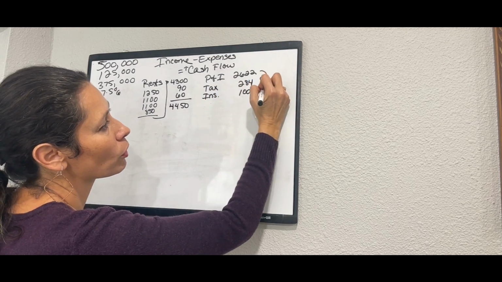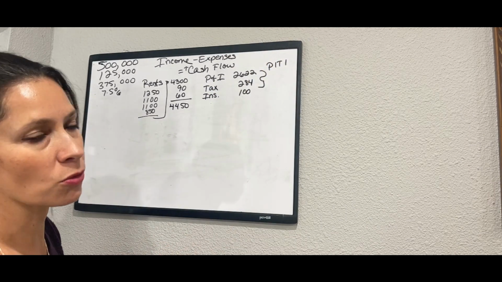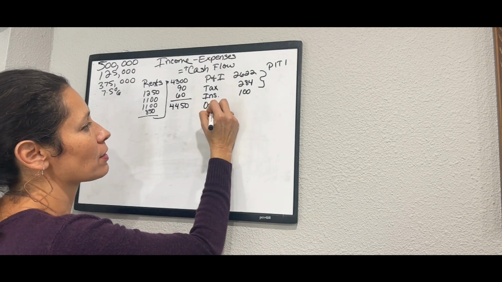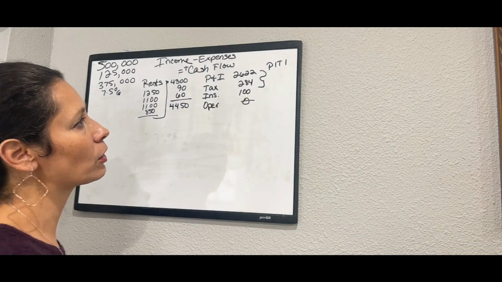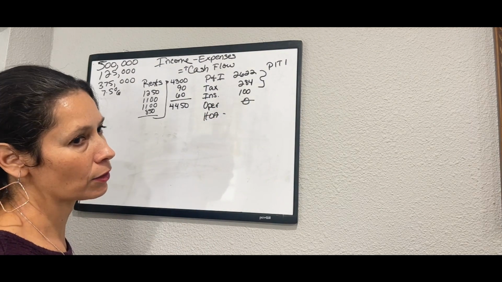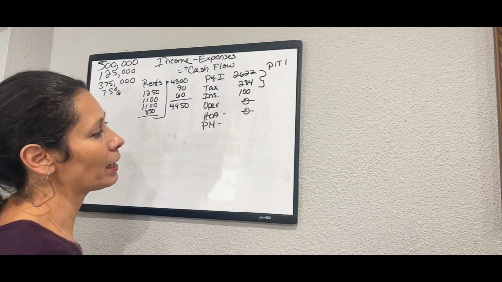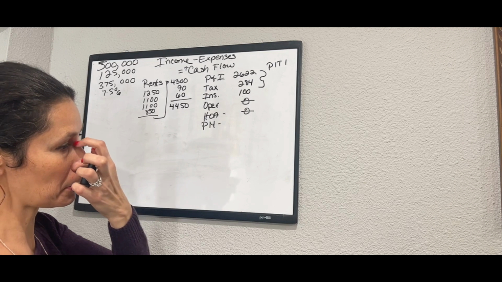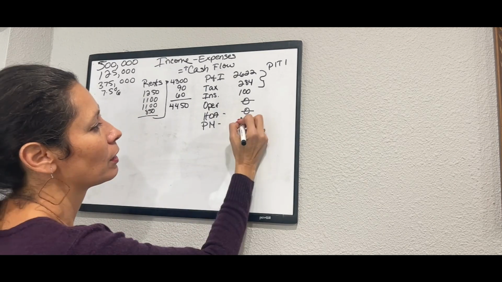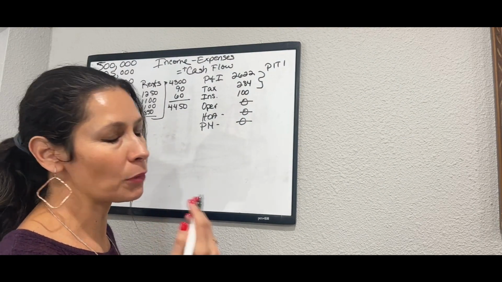Now, as I mentioned before, this is also PITI. Now, what other expenses? We have operating expenses, right? So all of that goes on to the tenants. So we're going to have 0 there. Then we have things like HOA. There is no HOA in this little old property, so 0. And of course, if you're going to hire a property manager, you should probably account for that expense. Let's say in my case, I've been doing this for a while, I'm going to manage the property myself. I'm not paying that.